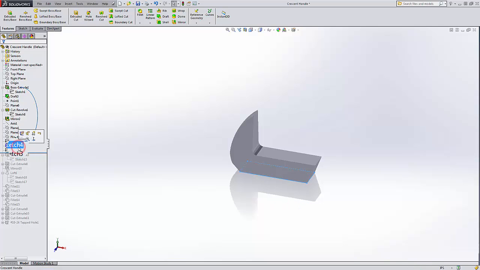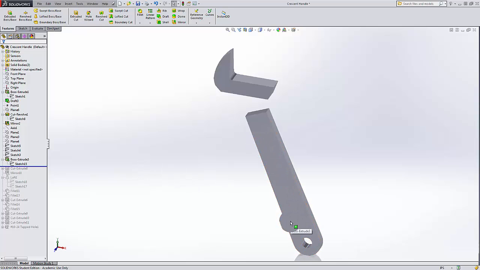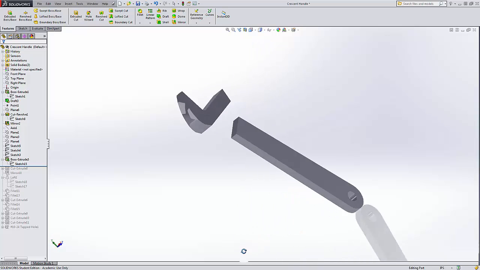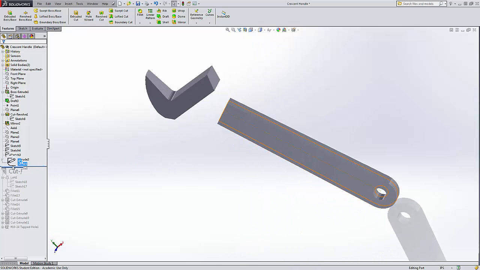This one, that one, and that one. And strangely enough, this is probably bad form, but I created the handle section all on its own out here because I wanted something to drive towards with our loft.